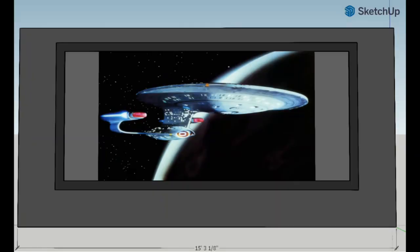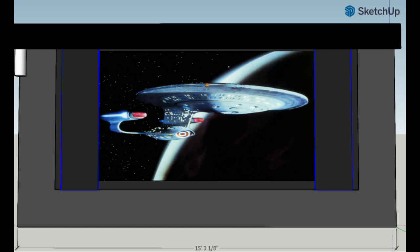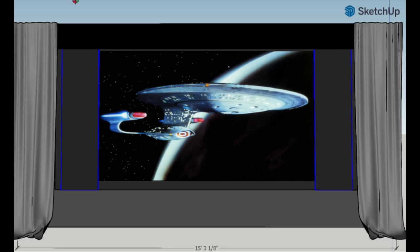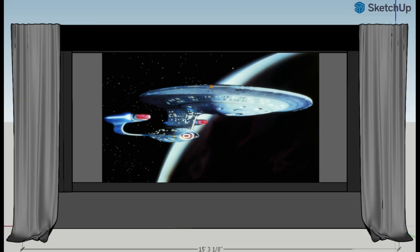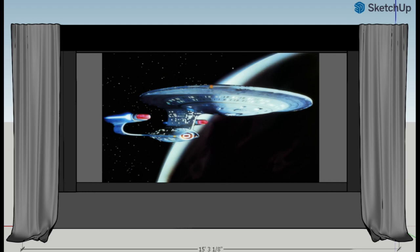In my case, I'm going to adapt that to work with custom-made mask panels out of 1x2 lumber that are going to hang from that. And then I'm going to cover those masking panels with a black crushed velvet that I ordered online out of California. And I had it shipped to me. It took 8 to 10 days here to Canada, and it's a lovely product. Down below will be the links to the Zemismart curtain rail system, as well as that fabric and maybe various other components that I've found.